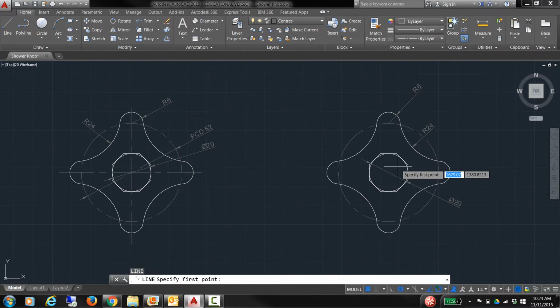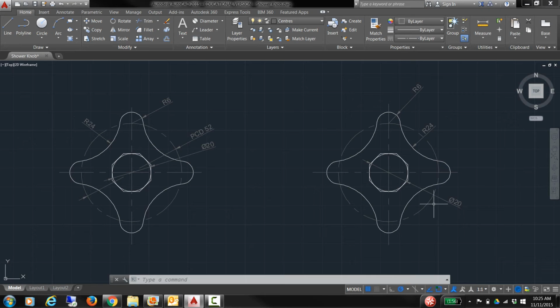Okay. May as well put the center lines in here while we're at it. So L, enter. We're gonna click in here. Actually, we're not going to do it that way at all. Let's try that again. Line, we're going to hover over this center, drag out to here, click, drag through here, click, enter, enter again to continue drawing the line. So we'll go up here, click, go down here, click, enter. Alright, so there's our center lines drawn. Everybody's a happy camper with this.